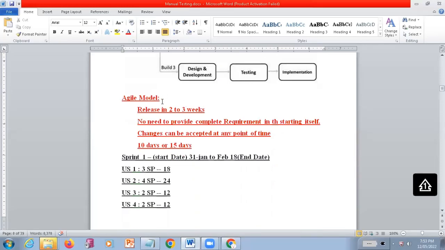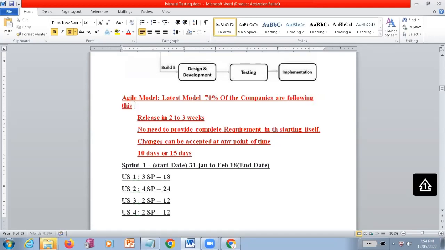See, the next model which we are going to see here is the latest model. If you go to any company, as I told you, 70% of the companies are following this agile methodology, or agile model.